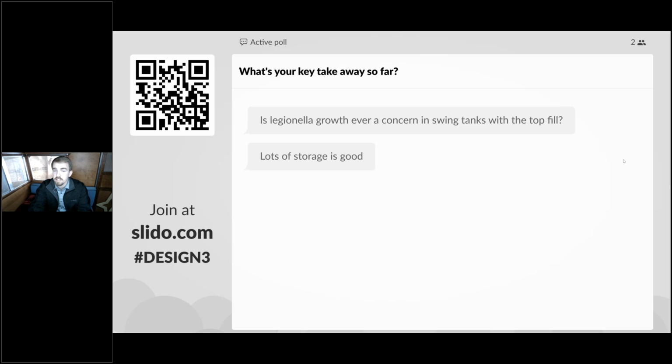Oh, the delivery temperature. Sorry, usually we'll see between 100 and 125 in delivery to the building. And that will sort of depend on the length of the loop and a few other factors, but I've seen 125 pretty typically there.